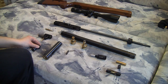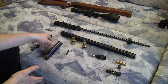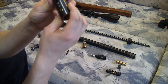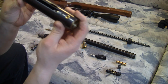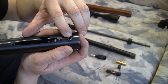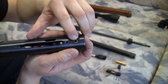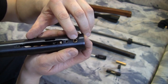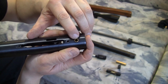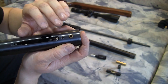Okay, so moving on, let's talk a little about velocity and power. One thing you can do to increase power is to make a bigger transfer port. This is not important for the shot count. This is just to have more efficiency regarding pressure. So you can have lower pressure and still get quite high velocities.